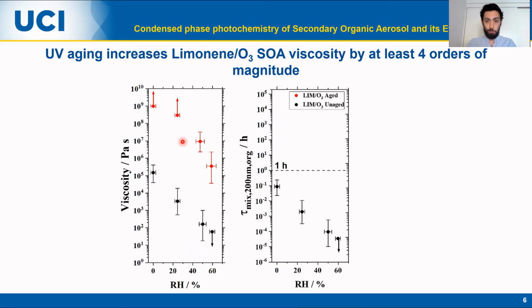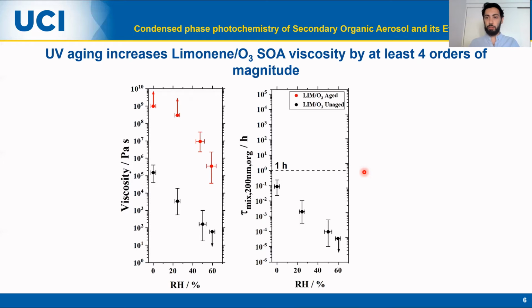And this actually translates to higher mixing times of organics also. This is the time it takes for an organic molecule to mix within the particle. This is assuming a 200 nanometer particle here. And you can see all of these points for the unaged sample are below the 1 hour mark.